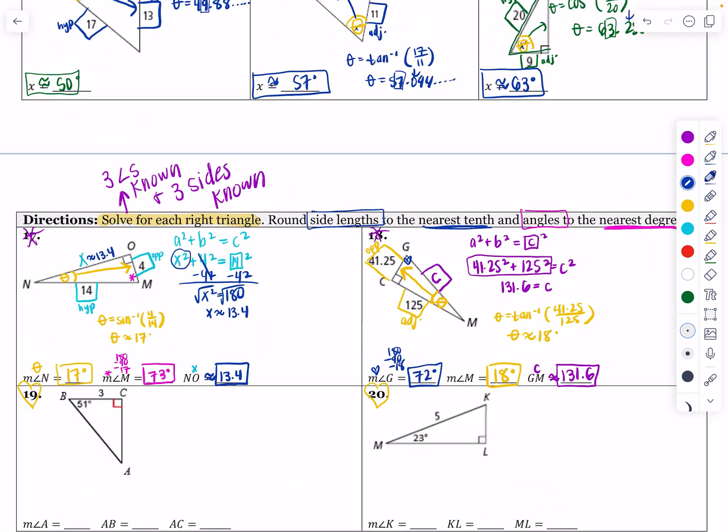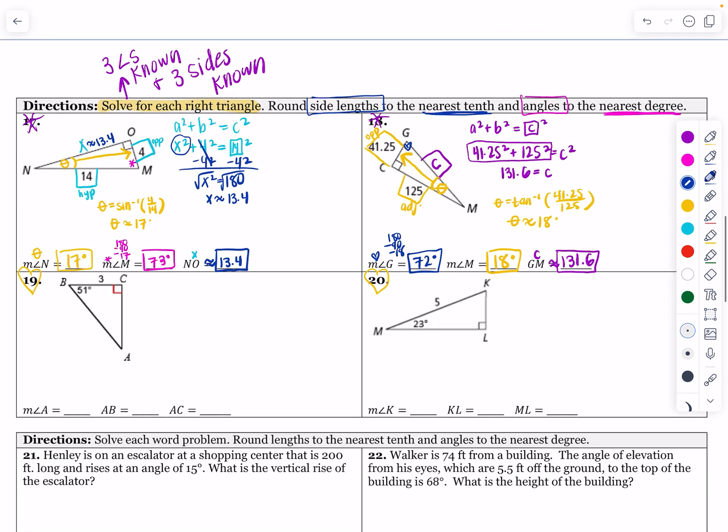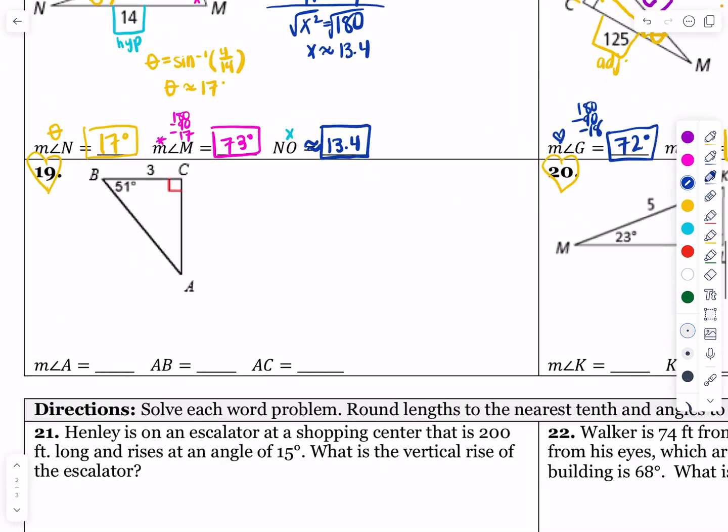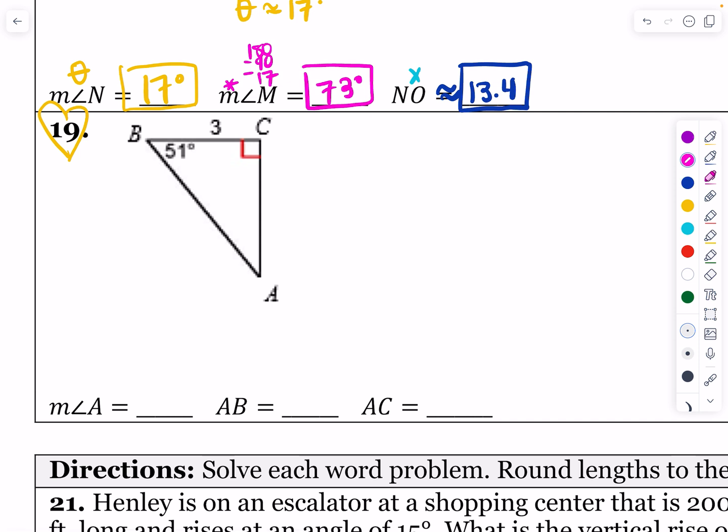So that was a situation where I was given two of the sides of the triangle. These next two are a little bit different because now I'm not given two sides. I'm given one side and a known angle, 51 degrees. Okay. So the first thing that's easiest to do is to find that other angle because I already have 2 out of the 3. I'm going to go ahead and find the measure of angle A from the beginning. So I'm going to do 180 minus 90 minus 51. It's really going to be the complement of 90. You could go ahead and just do 90 minus 51. That is going to be 39 degrees. So rounding that to the nearest whole number, 39 degrees is my star angle.